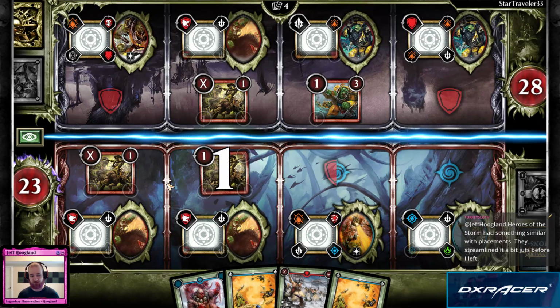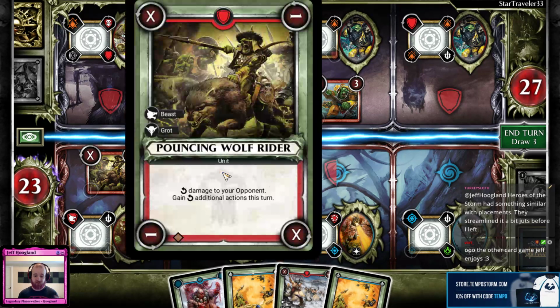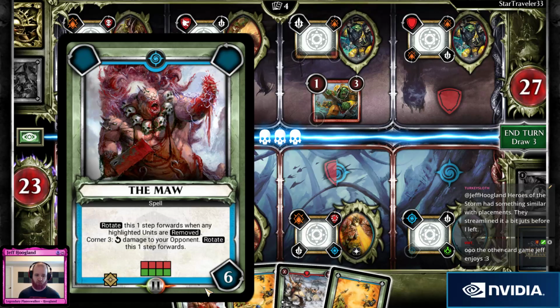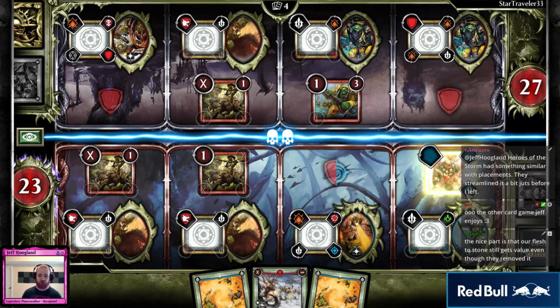So, all of my units rotate. When there's an X on the corner, that means the unit doesn't do anything, so this does nothing this turn. However, this one's on a 1, which means I get an additional action this turn. I'm going to go ahead and play out the Maw. So this card only rotates, so you'll notice the corners on this card. Yeah, and the Flesh to Stone got value because it drew a card.